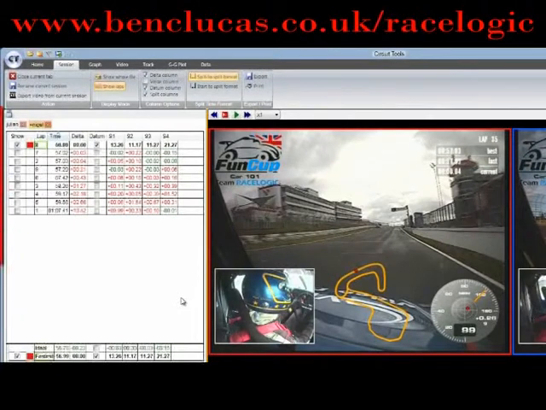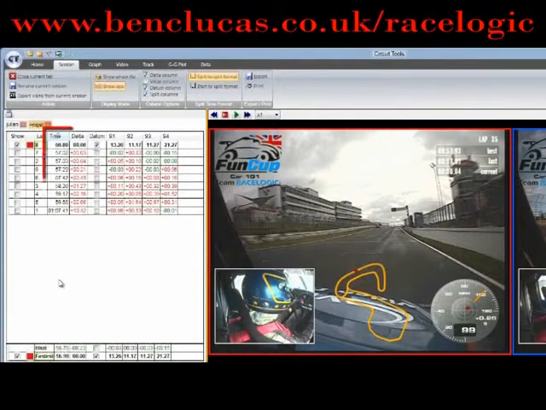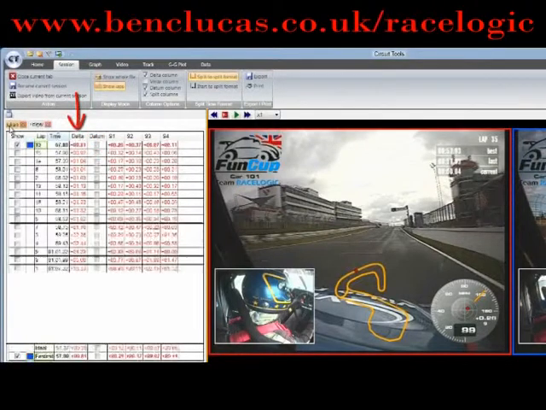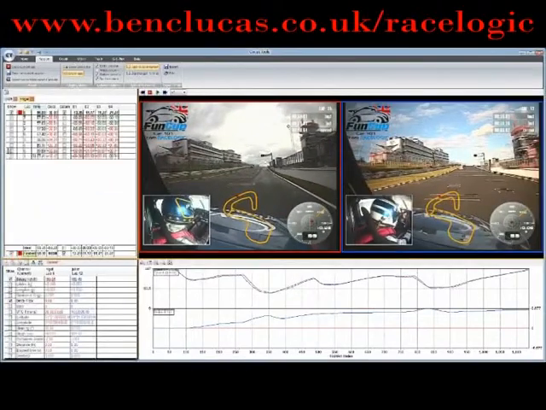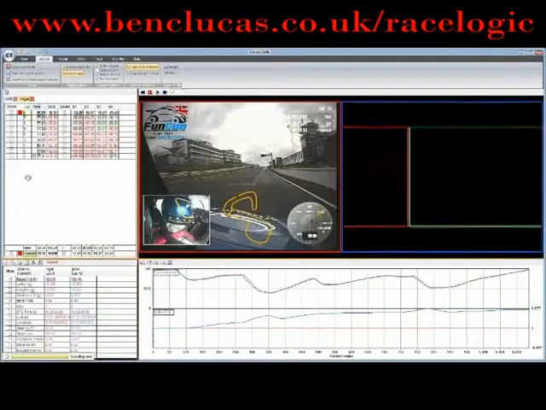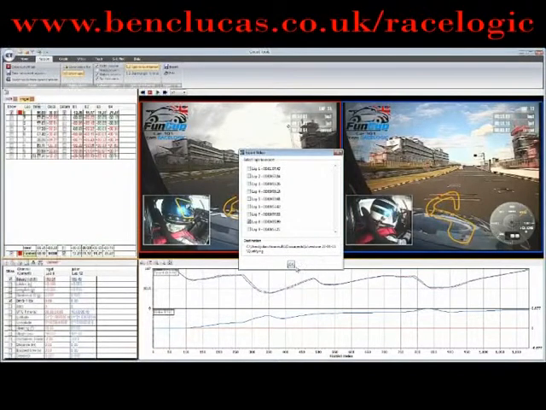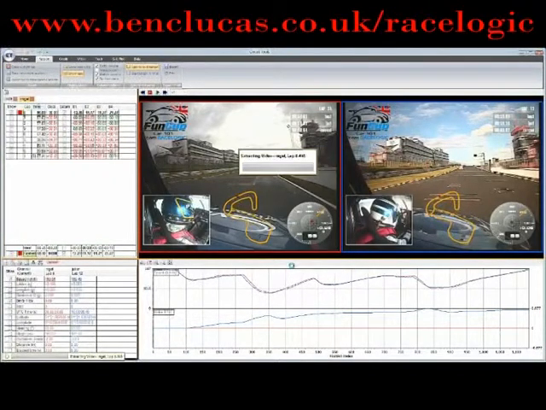The session window shows the two data files which have been loaded. The laps have been arranged in order of the fastest to the slowest. The overall fastest lap is taken as the reference lap, and the relative lap time differences are shown in the delta column. If you want to compare different laps, use the Show button to make them visible. If you want to export the video of a single lap, use the Export Video from Current Session button. This is very useful if you want to upload your fastest lap to YouTube.